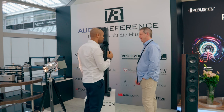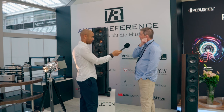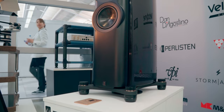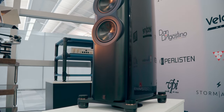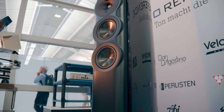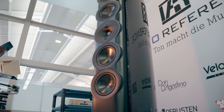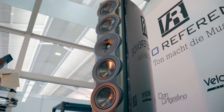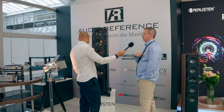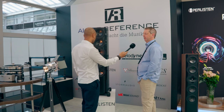What about specs? Something change? So very similar. We aren't complete with the crossover design, quite honestly. That'll be coming quite in the near future. But what I'm anticipating is below 80 hertz, more output than the current S7. And again, like I was saying, because of the woofer's ability, the distortion and the dynamics of the low frequency will be better. And then the precision between the two crossovers: the crossover components are tighter tolerance than even before, and the pair matching is even tighter than before. So each little element of an S7 has been improved that amount.